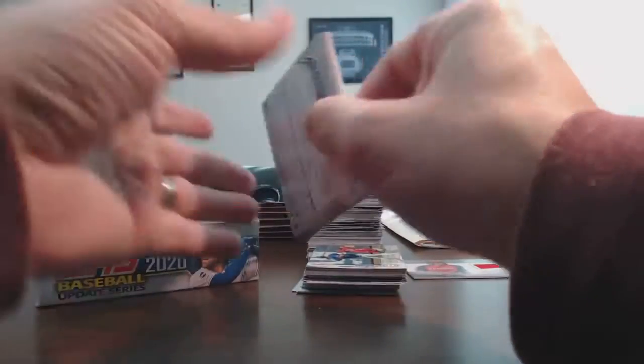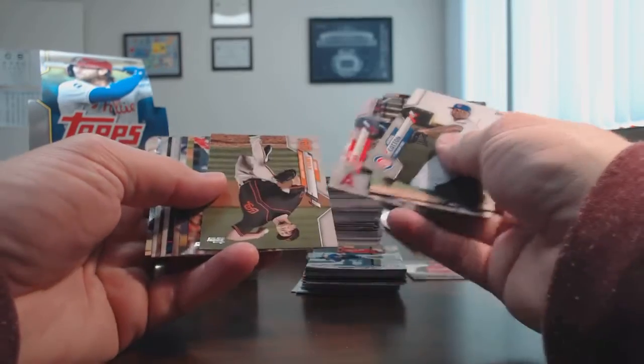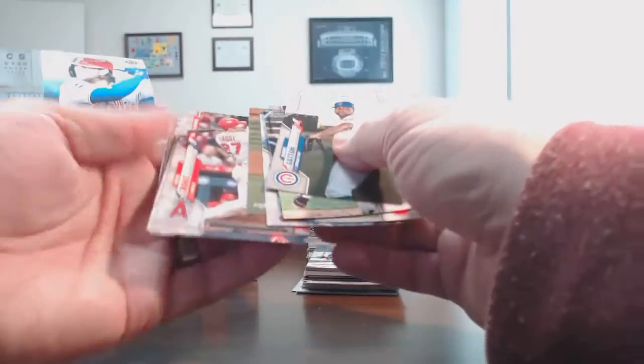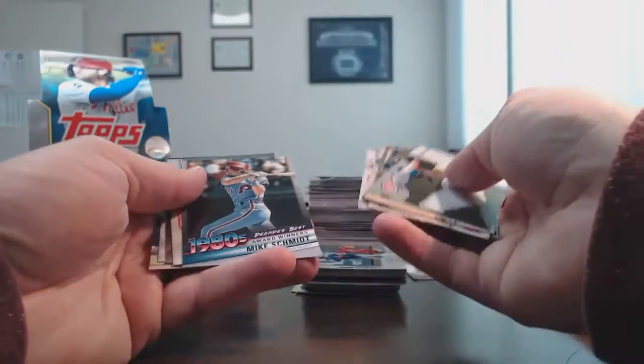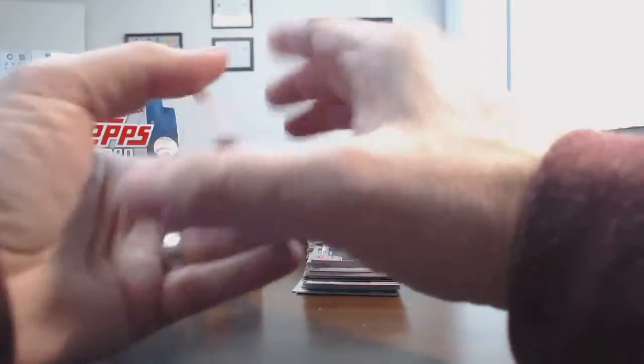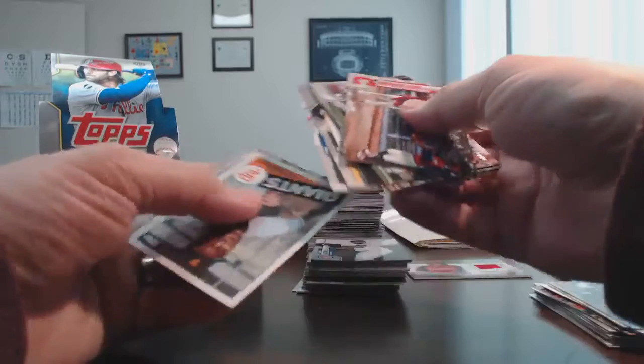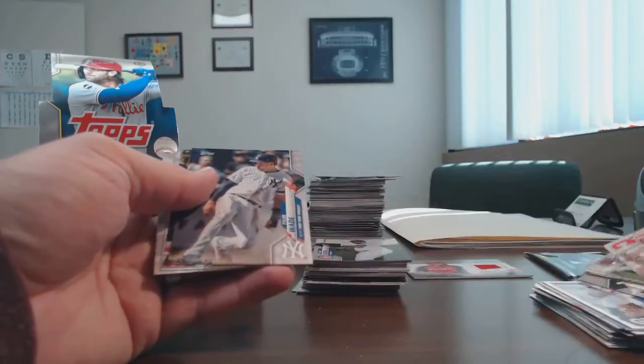There's a name out of the past — Mickey. There's another Trout active leaders card. Cornering the market on active leaders cards. There's Mike Schmidt in my favorite Phillies uniforms from the 1980s. This is a Lilly McCubbie 35th anniversary. So I've got the Mays and I've got the McCubbie.